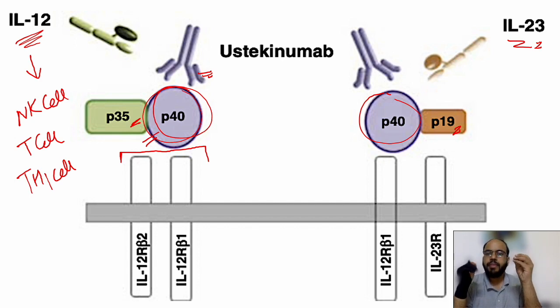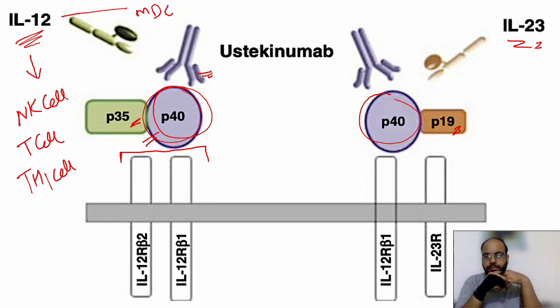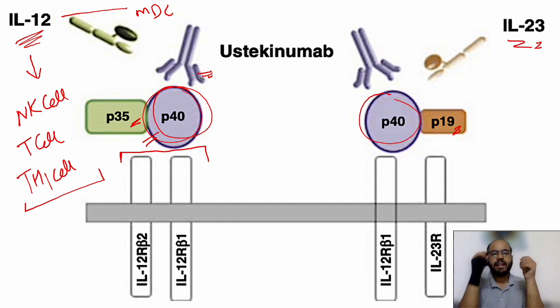Clear? Interleukin 12 is also secreted by the myeloid lineage of dendritic cells. And thereafter, when the Th1 cell line is activated by interleukin 12, it leads to formation of psoriatic plaque. Now, interleukin 23 is secreted by macrophages and also dendritic cells.